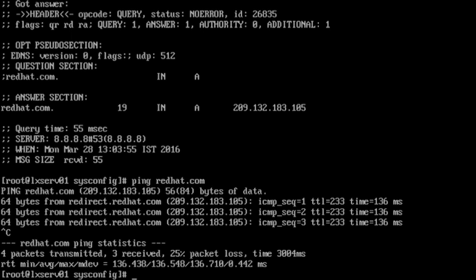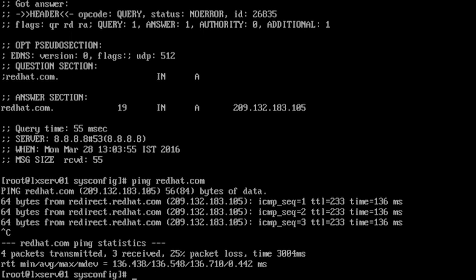So now we proved that we can ping redhat.com server, which is a remote server, so our network is set up correctly and we can log into LXServo1 server using PuTTY or any other SSH client.